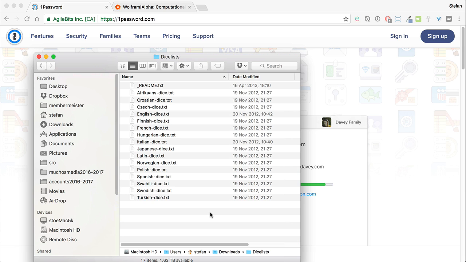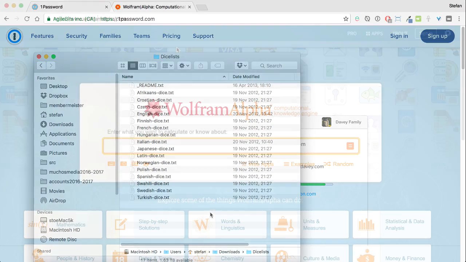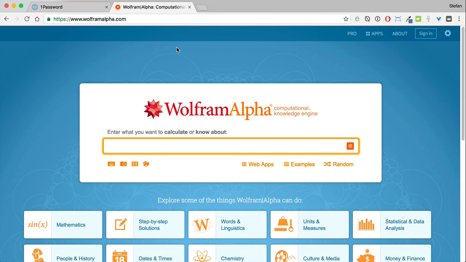So first step would be to pick the language, and then we'll pick a word. I will first roll the dice a few times and mark down the results, and then I'll come back and pick the words. So I recommend you go to the website wolframalpha.com. It's a computational search engine, but it can do much simpler stuff as well, like generating random numbers.